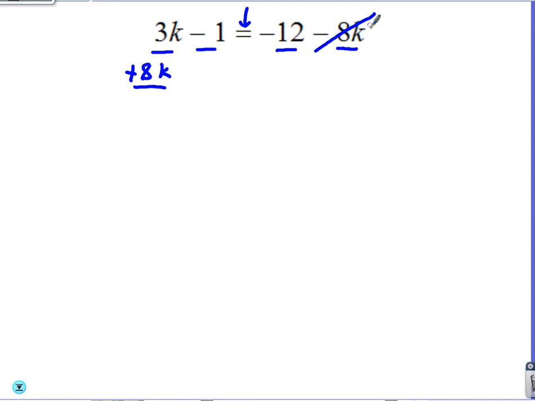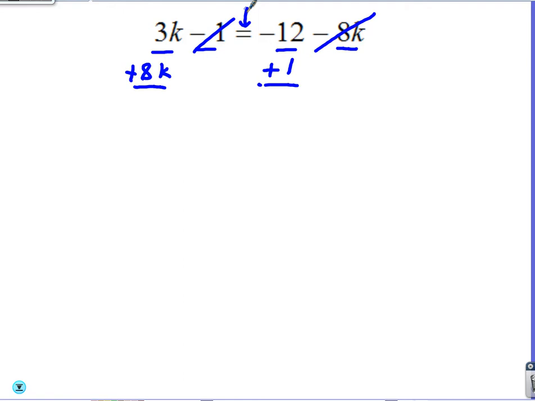And what I'm going to try to do, I want all my K's on one side, and anything that's not a K, put it on the other side. This is not a K. Minus 1 to move it to the other side. Remember what I told you, it's a term. Minus 1 becomes plus 1. Move it, mark it out. Move all your letters to one side. Anything that's not a letter, move to the other side. That's the rule. Combine all like terms.